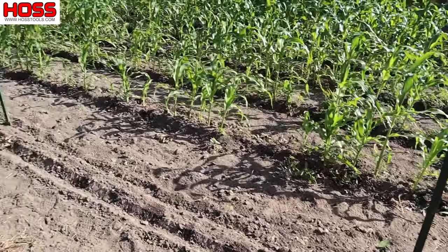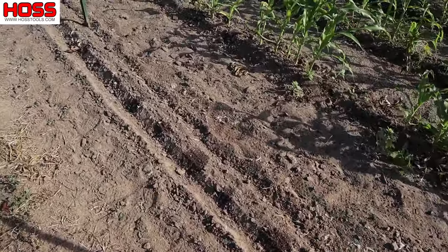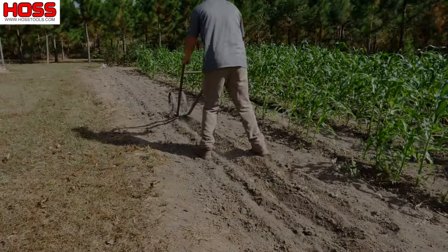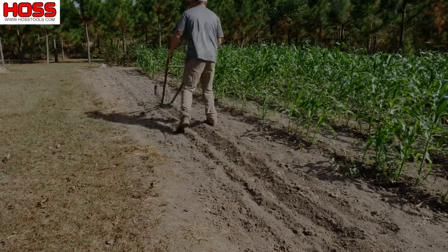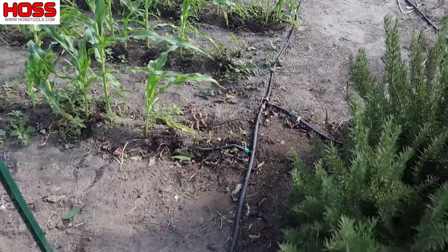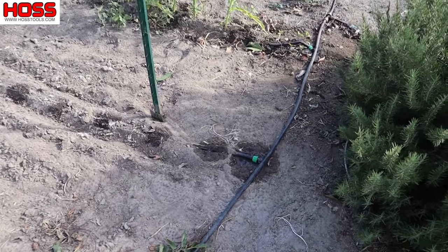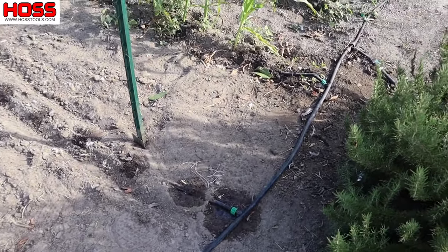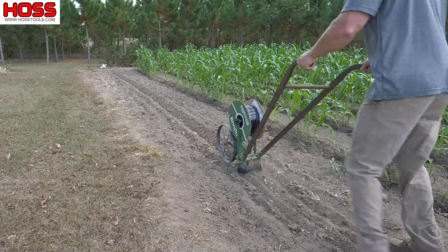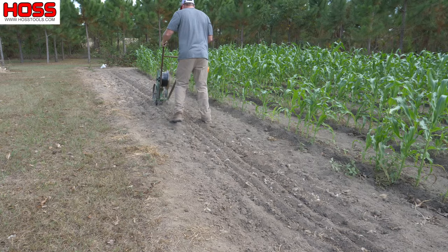For us to eat this fall and winter and even put some up. I came in here and cultivated this area a little bit because it's dry and this ground was hard as a rock. Then I took my double wheel hoe with the plow set and made a little planting furrow where my row was going to be. When I laid that drip tape on this corn here I went ahead and extended the main line all the way out to the end because I knew I wanted to plant something on this end sooner or later.